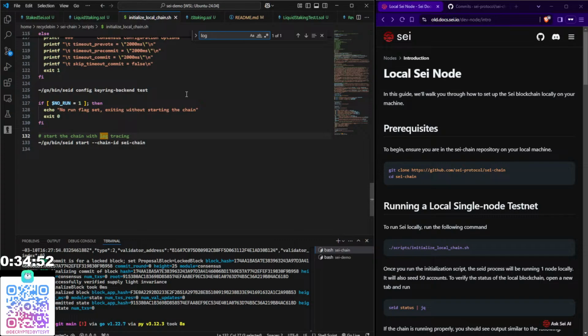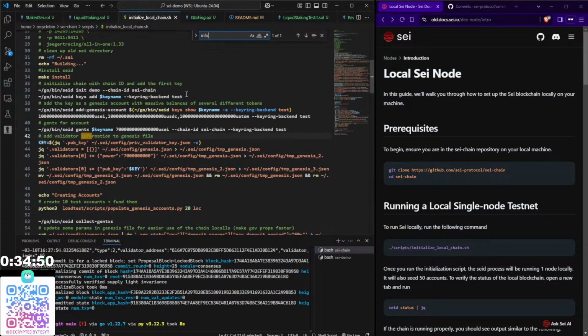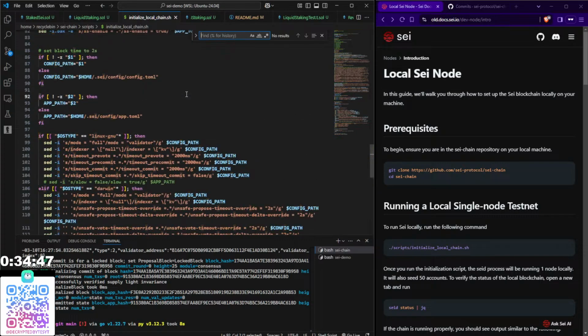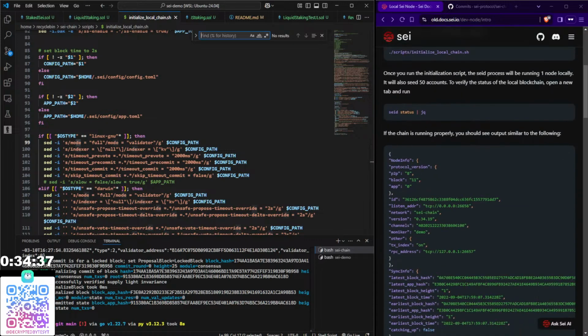Log info debug. And there is something that I'm missing. Not sure what that is.